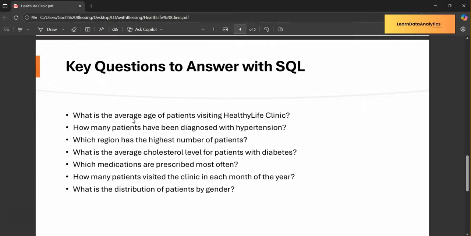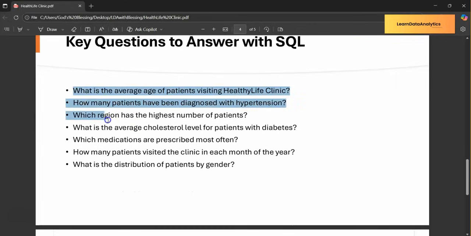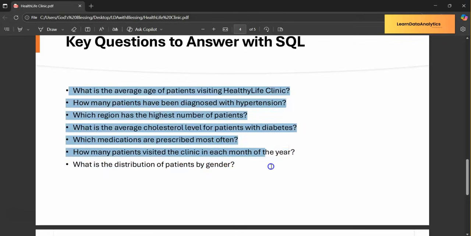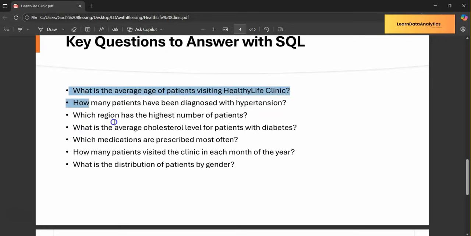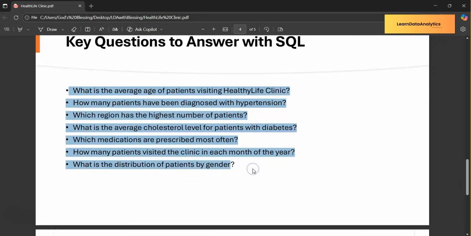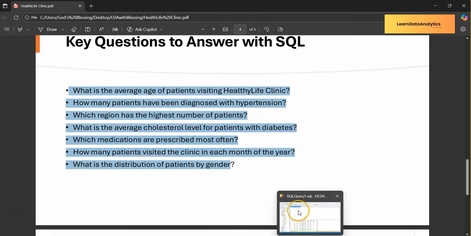So here's our question. I would like to copy all these questions and paste them on my SSMS. So I'll copy this. Ctrl C to copy and go back here, then I'll paste.